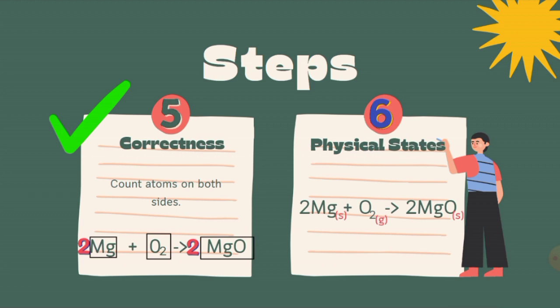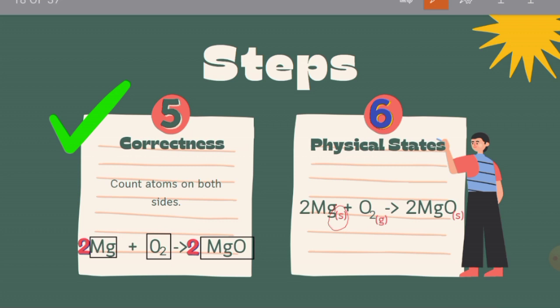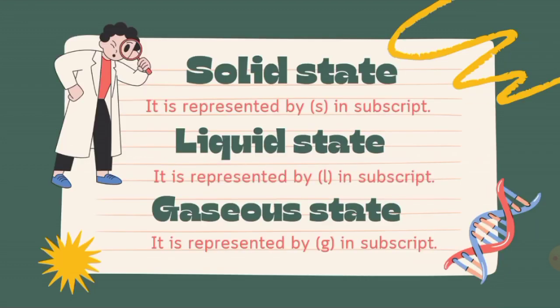See, here I have written some small letters, right? These are the physical states of that particular element or compound. Here I have written s, here I have written g, here I have written s again. I'll explain, you don't need to worry, what physical states you have to mention for a chemical reaction. Then it will make it a correct chemical equation. So first we'll see the physical states. Symbols of physical states you have to write now. For the sixth step, all this is very much important.